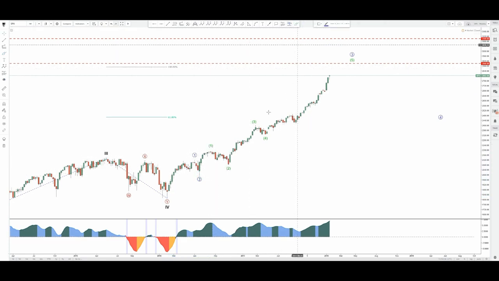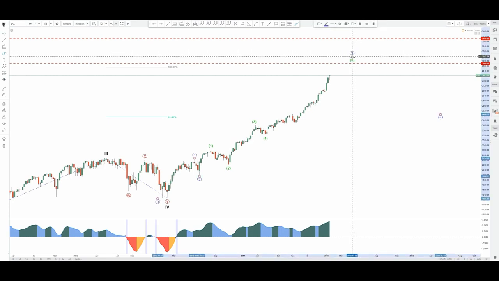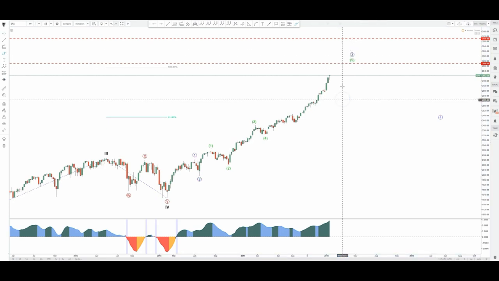Yeah, so as you may have noticed, of course, from the course explanations, we cannot label this as a 3. So we are in an extension in this basically 3. That's what the rules tell us. Yeah, when this primary 3, we have an extension in it. Now, the way I'm labeling it is basically as a 1, 2, 3, 4, and the extension in the intermediate green 5 happening right here. So this leaves us basically with this piece for us to label.